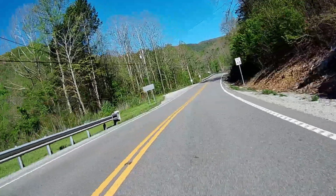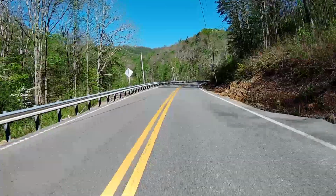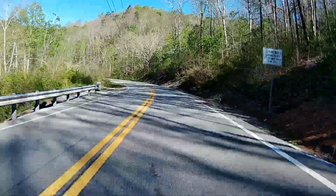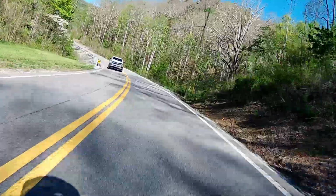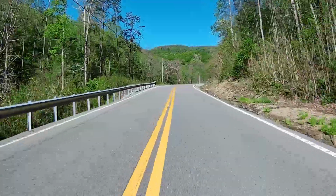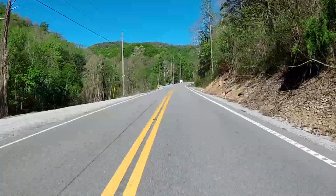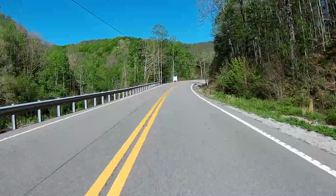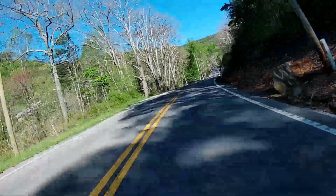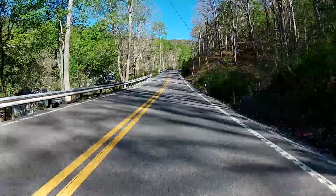Yeah, it's got some sweet turns in it. Beautiful scenery. Couple straightaways, but not enough to get bored riding. Speed limit there is 45 for the most part, and you speed it up a little quicker than that, of course. But for the most part, the road's smooth. There's a couple places, like with all highways, after winter, there's some new places that's bored out in it, but for the most part, it's a very smooth road.